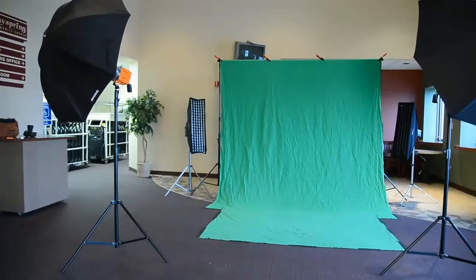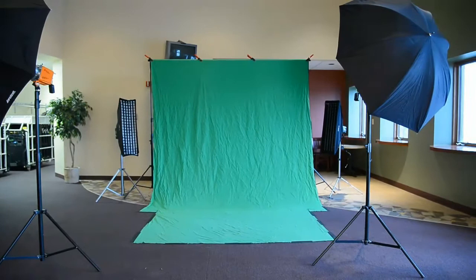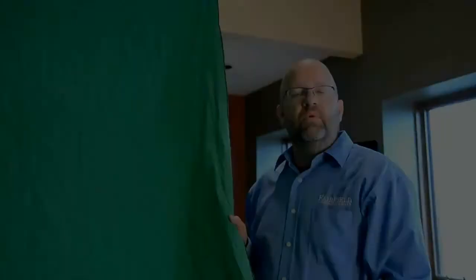Here's the basic setup in place. We use a 10x10 Chromakey green backdrop with a smaller 8x5 strip at the bottom, so we have a continuous background without a lot of extra green material in use. Our lights are set in pretty close to the background since we normally work in tight spaces. I'll explain the lighting more in a minute. Our setup today gives us plenty of room, but we set this up in rooms as small as 16 by 25 feet. We use cotton Chromakey background material.